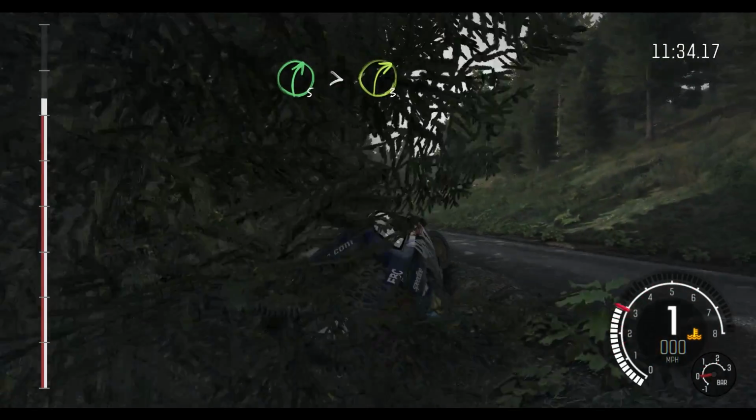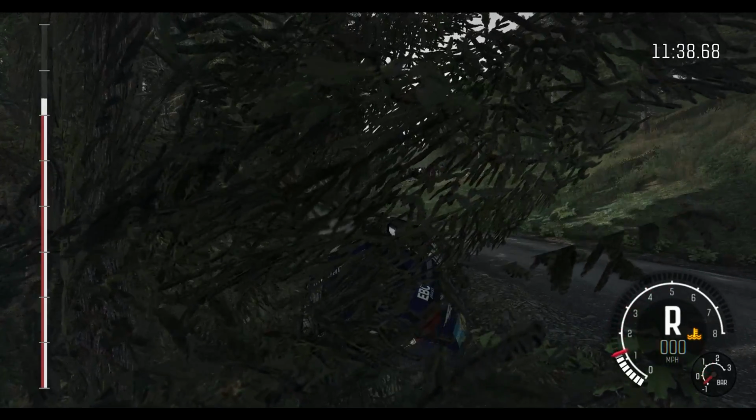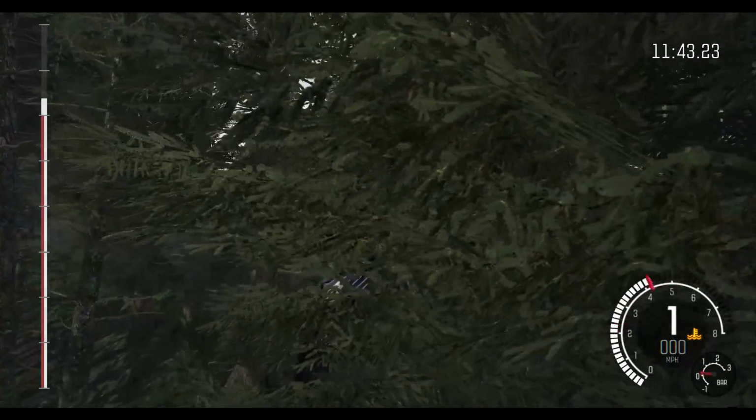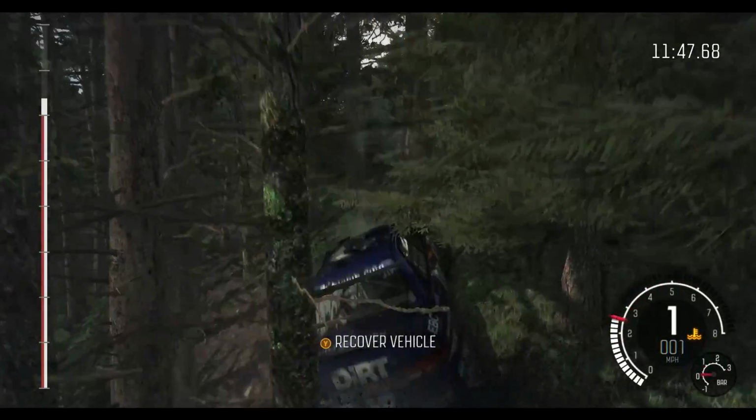Okay, so right there I was barely on the edge of the course, and it kicked me right off. It kicked me off right into the woods. And now it's this. How am I supposed to deal with that?